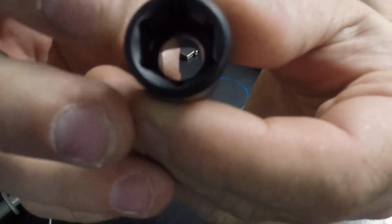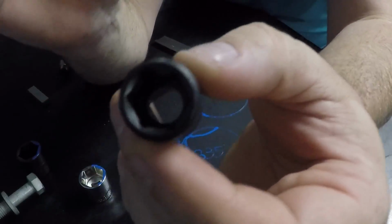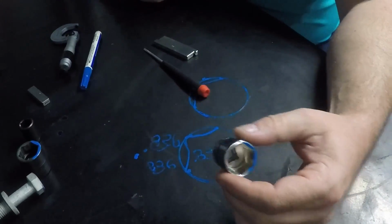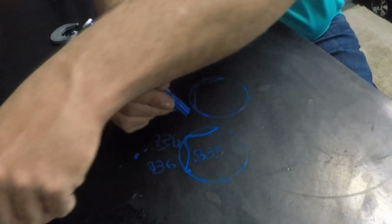I don't know if you can see down in there, but down in there where they came in to broach this material, it's a little deep and there's a groove down in there, like where the machine came down and hit it. But anyway, I hope that this helps you understand what the flank drive is all about.